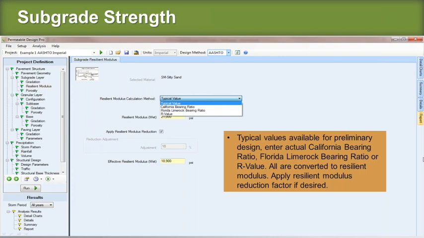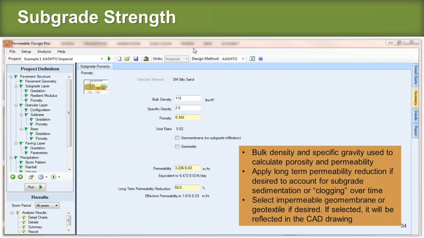We can also then apply what's called a resilient modulus reduction factor. And so with the AASHTO design in particular, we can say, well, you know what, the subgrade is going to be wet for 10% of the year or a third of the year or whatever. And so you can actually reduce it by an adjustment factor. So you can say, well, I think it's this number, but really it could be less because it's rainy season here, and so you can adjust it and it will just basically deduct and reduce the strength value and the resilient modulus. And if you do that, you're going to end up with a thicker pavement structure. So it's kind of a safety factor.